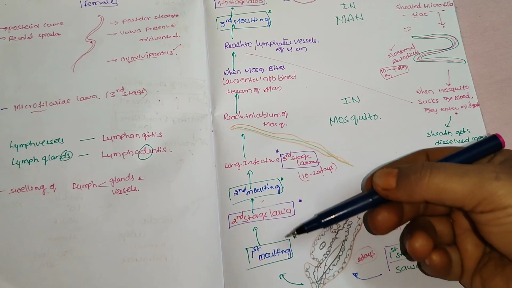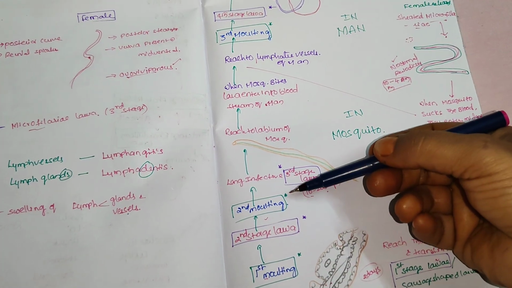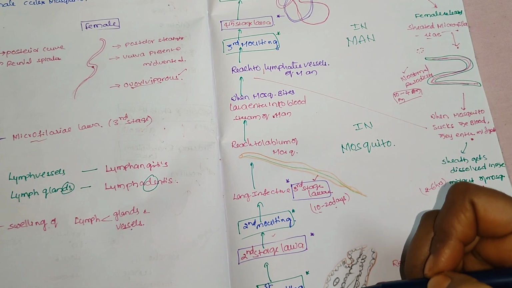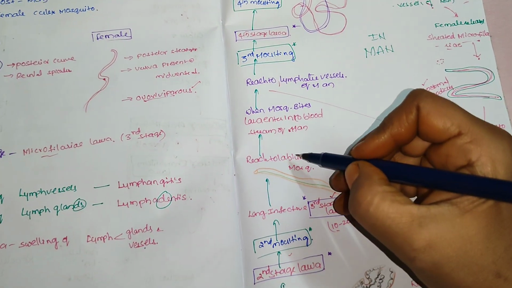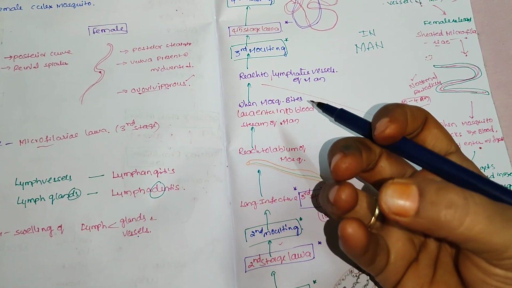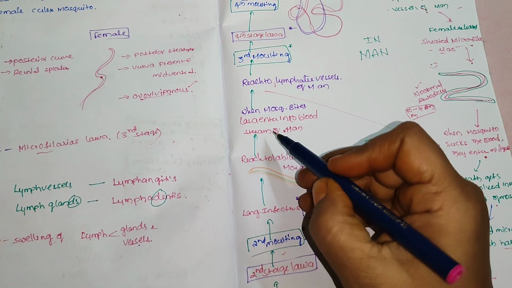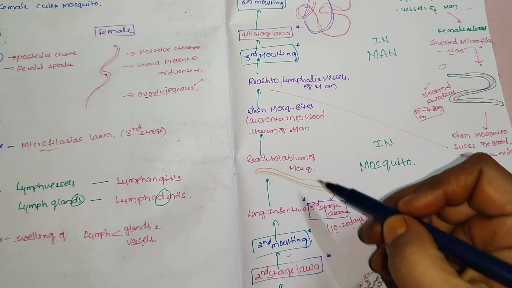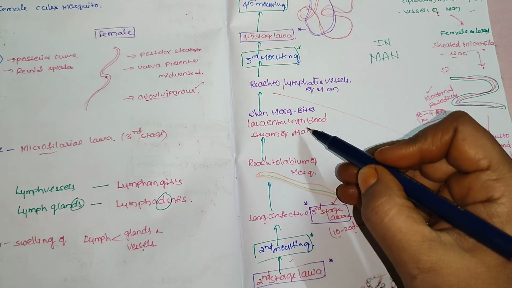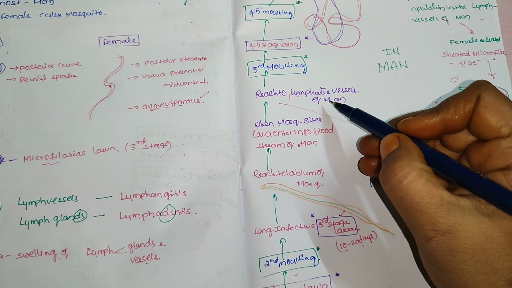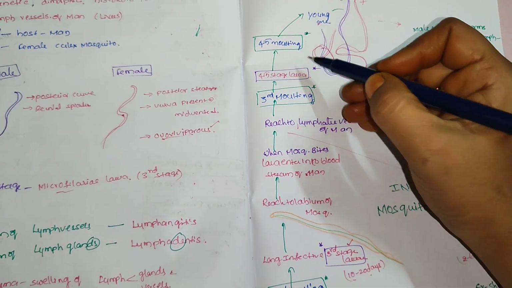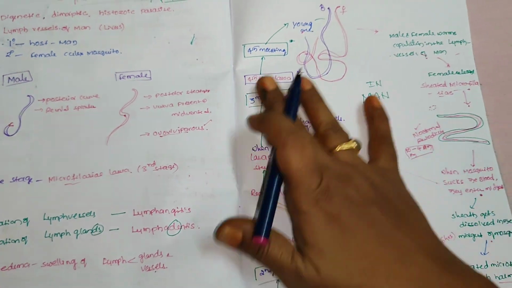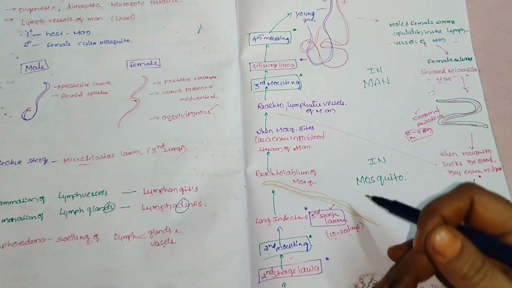First stage larva, second stage larva, third stage larva in the mosquito. But the third stage is the infective stage. Then it reaches the labium of the mosquito, ready to infect the new host. If the mosquito bites a person, this third stage larva reaches the bloodstream, then the lymph vessels. It completes the third and fourth moltings. Then the fourth stage larva becomes a young one. This is the life cycle in man and mosquito.